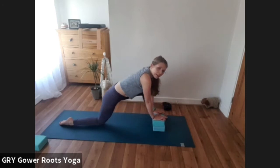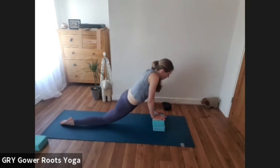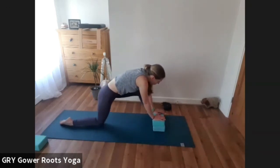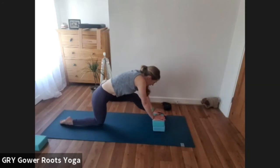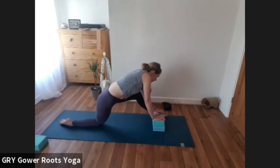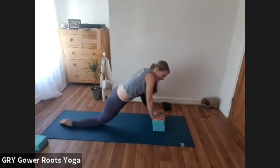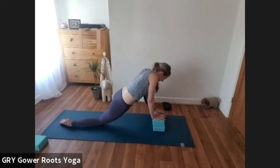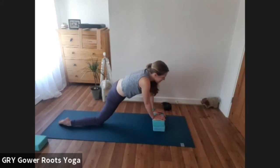So just finding a rock now from side to side. You can move your blocks out of the way. You can stay on them, whatever feels good. Just coming back and forth, maybe moving the hips. Again, think of the hips as a whisk and you're trying to mix something in a bowl, my very little imagination. Start to notice how that feels. And again, maybe this movement doesn't look like mine. Maybe it's more fluid, maybe it's not, don't worry.